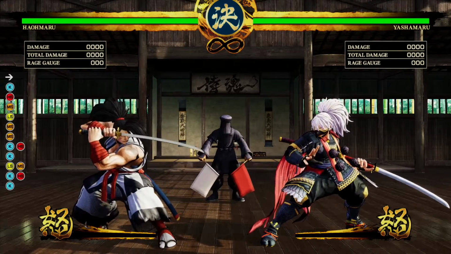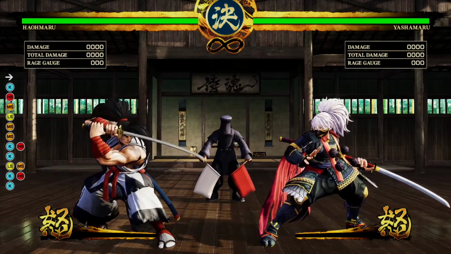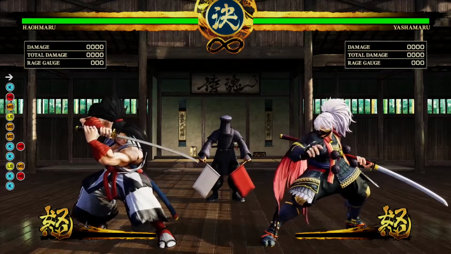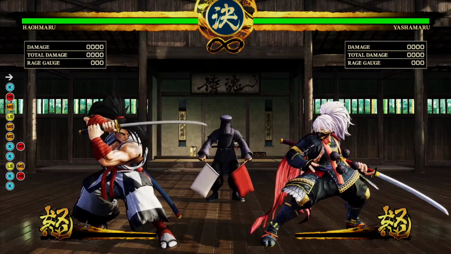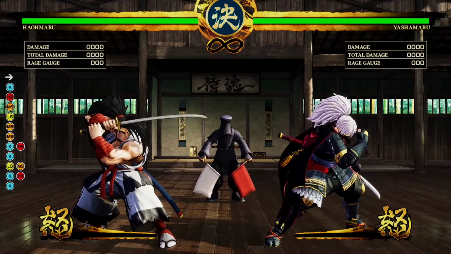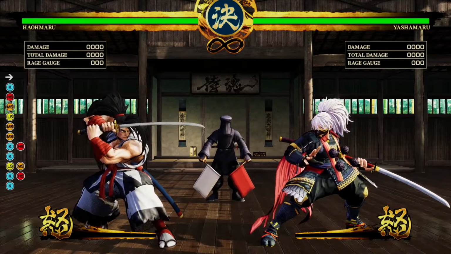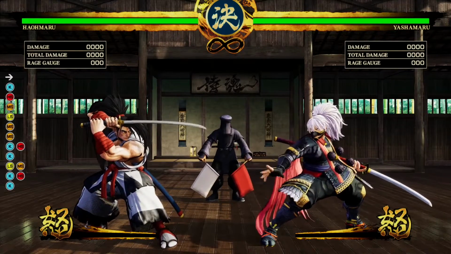Hey guys, Nabil here, and welcome to the first episode of the Samurai Shodown characters tutorials, where we're gonna go through each character of the Samurai Shodown game and talk about their moves, techniques, and basically a tutorial on how to play this character. Now, in this first episode, we're gonna start with Haohmaru, who's the hero and protagonist of the series, and I'm using the demo that was recently released for the Asian market.